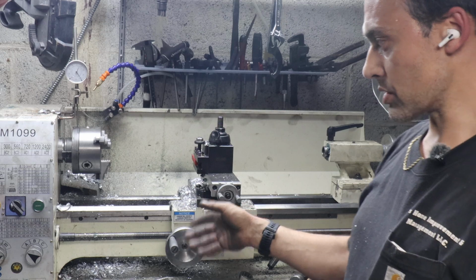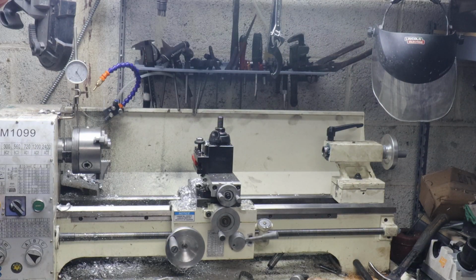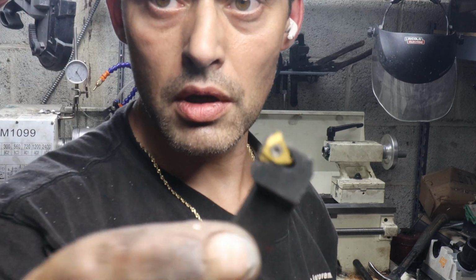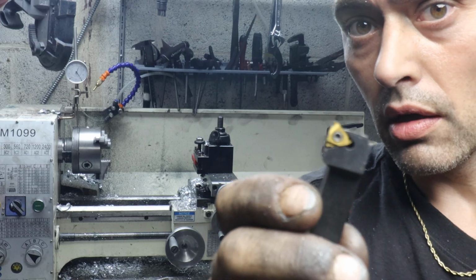But the outside threads are much easier to do because you just use a thread tool, which is something like this right here. You can see the groove in it. If it focuses in. So I would use something like that to do that.